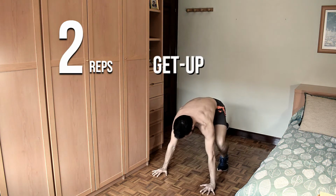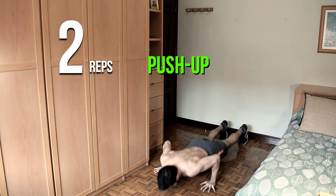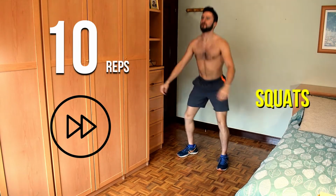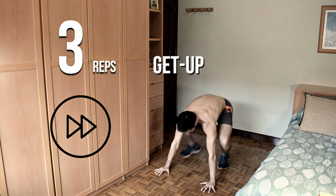The key here is to keep moving to make sure that your heart rate remains elevated for a long period. At the same time, you're also working the muscular endurance of your entire body. Many trainees will get a tremendous value out of this conditioning blast.